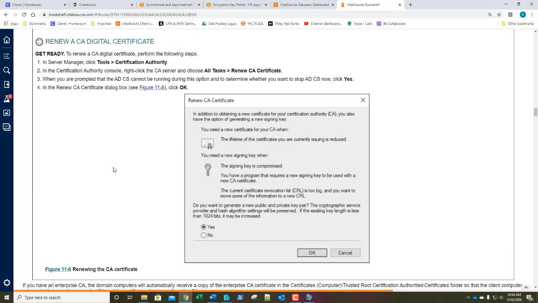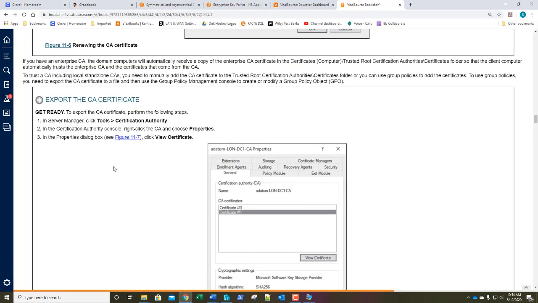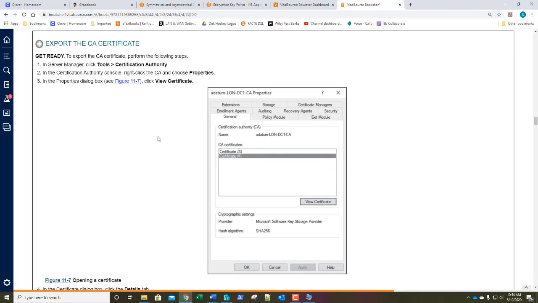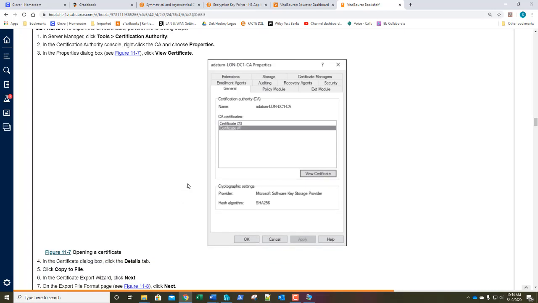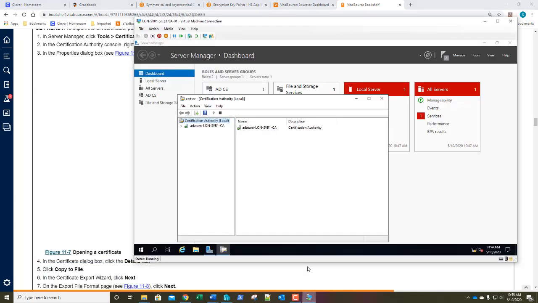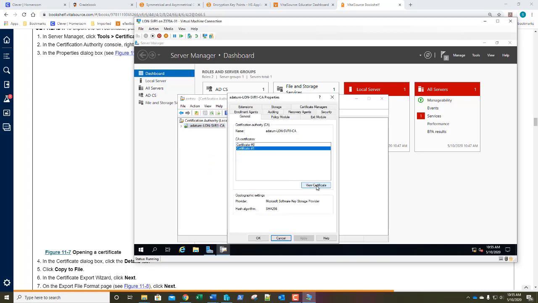Okay, so that's that. We can export certificates. For example, if we want to export our CA certificate, we can go back into that same view. We right-click the CA, we choose Properties, and we view the certificate. Well, let's do that. What I do is I right-click, I go to Properties, and then I click View Certificate.